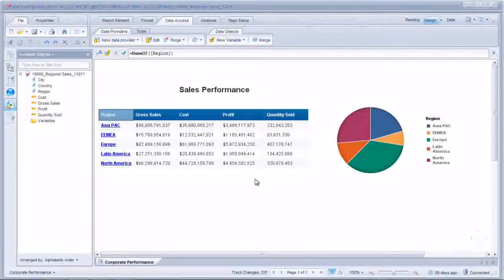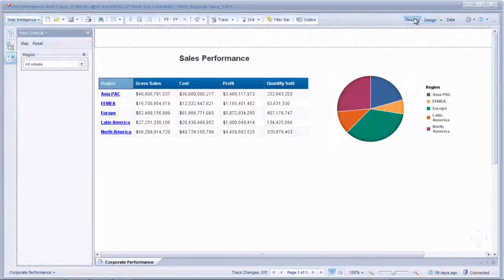Report filters allow you to restrict the data shown in the report simply by hiding the data that does not interest you. The data is still contained in the document. It is just hidden from the report display. The report users who view the report in reading mode cannot see what filters are applied to the report. There are two types of report filters that exist in Web Intelligence.